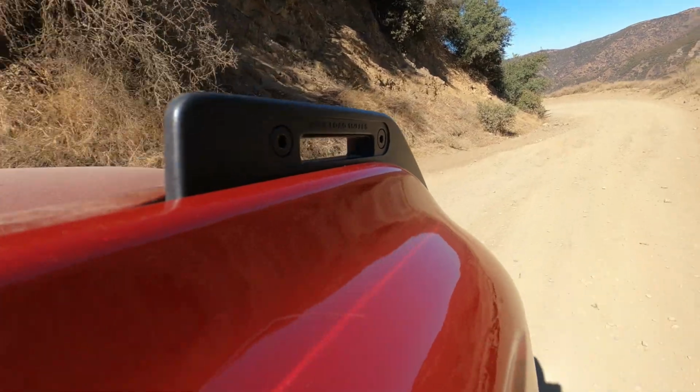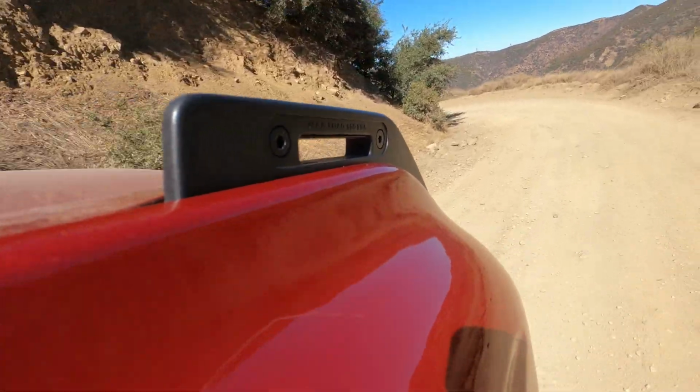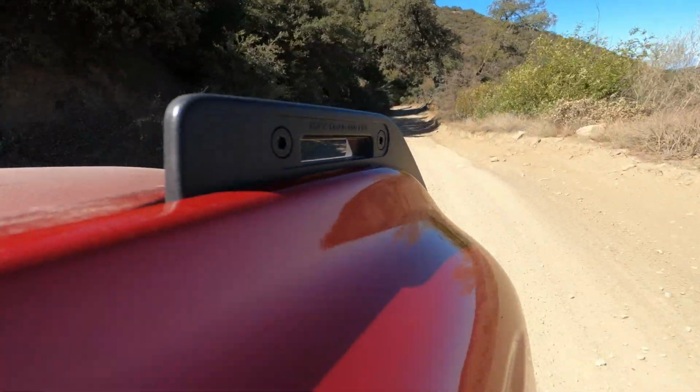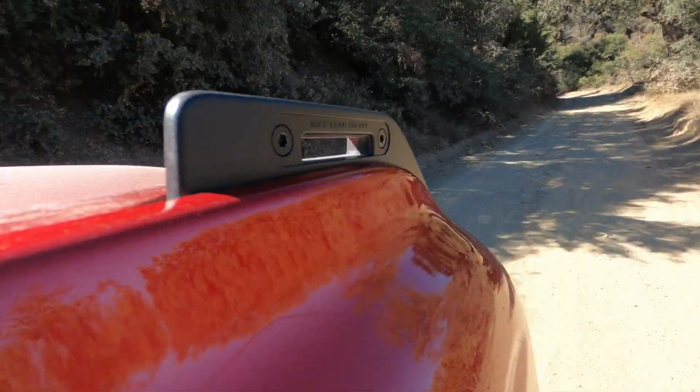Outside, awesome. The red looks great. The trail sights are kind of cool in a flashbacky, gimmicky way. It's kind of neat to see. You could put limb risers, attach those. They do have, actually, a load weight limit on those, so you could put some weight on them. It's 150 pounds. So if you're stupid, you could put a high lift jack there and then make it impossible or difficult to open your hood all the time to carry a piece of equipment that you're never going to use.